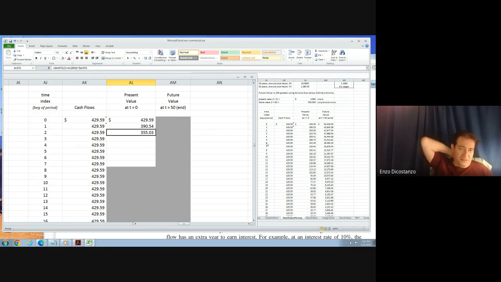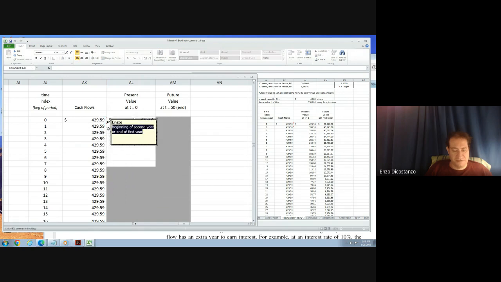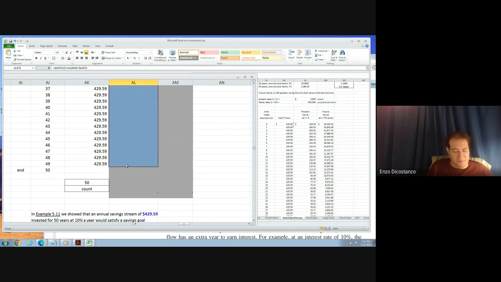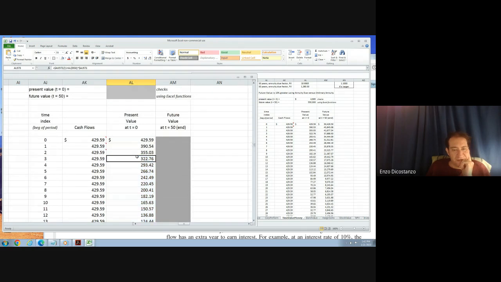So this is the beginning of the second period, or the end of the first period. Let's see. This is today. This is the beginning of the second. Right. This is the beginning of the second. This is the beginning of the third, is what this one would be. And actually, here, I'm just going to do that. This is the end of the second, beginning of the third, because this is the third payment. And then you can just do them all like that up to the, let's see, what would this be?